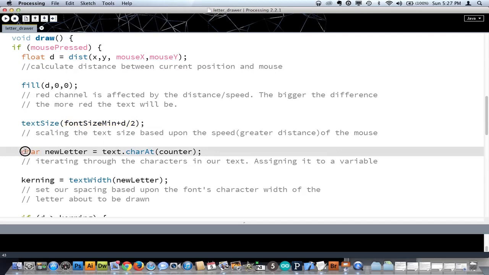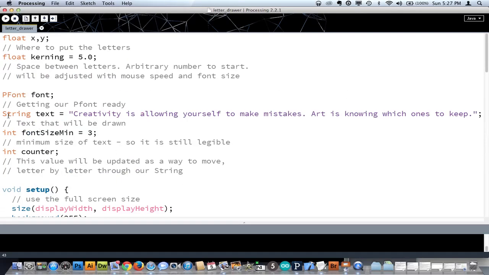So here's a character. The next thing I want to know is what letter do I need to put on the screen. And so I have a character variable. I'm calling it new letter. And this is a little strange here. I'm sorry that this is a little advanced, but the text here is the variable that we used for the string. So all the way back up at the top, we have this string text. And since this is capitalized, we talked about these being classes. It's still a variable, but kind of like the P font and other things, the capitalization means it's a class.